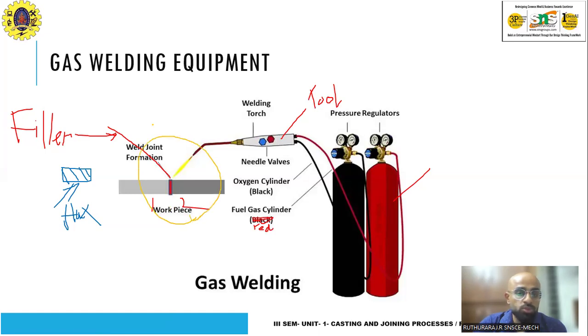This zone should be free from oxygen. Why it should be free from oxygen is that, as you know, oxygen will aid in the oxidation of the welding joint. We have to prevent the oxidation of the welding joint, so we'll be using the flux. So the basic parts needed in a welding process are a tool, a source of heat, filler, and an inhibitor which is called a flux.